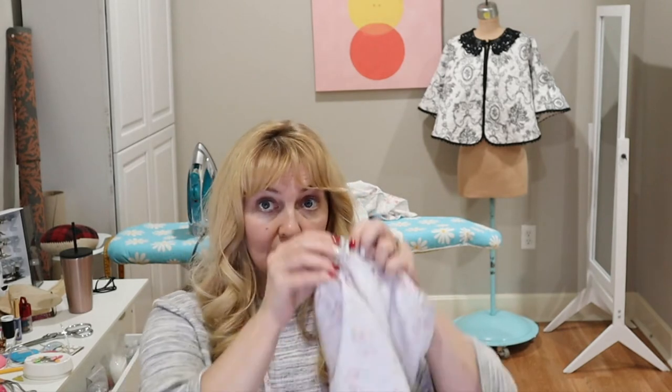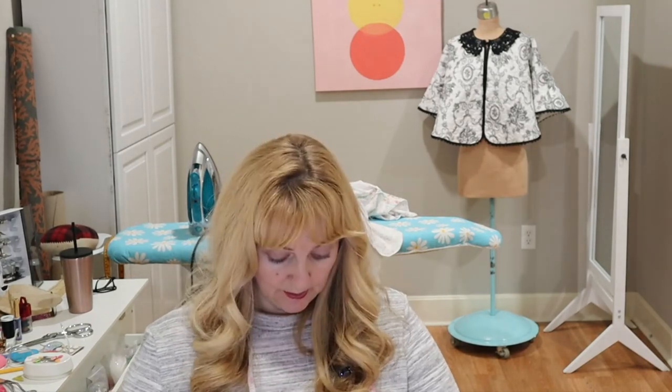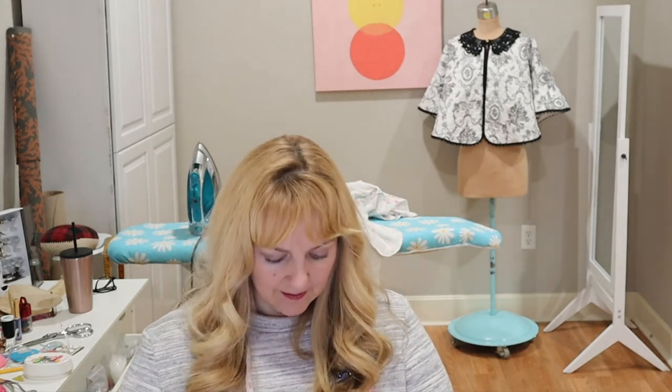This is the last project I'm going to be making in this sewing room - kind of sad about it. I really liked this sewing space, other than being in the basement with no window. My new sewing room will have lots of windows - we're going to be doing some renovating and I'm going to share all of that with you. You'll be seeing some renovation before-and-after videos really soon.